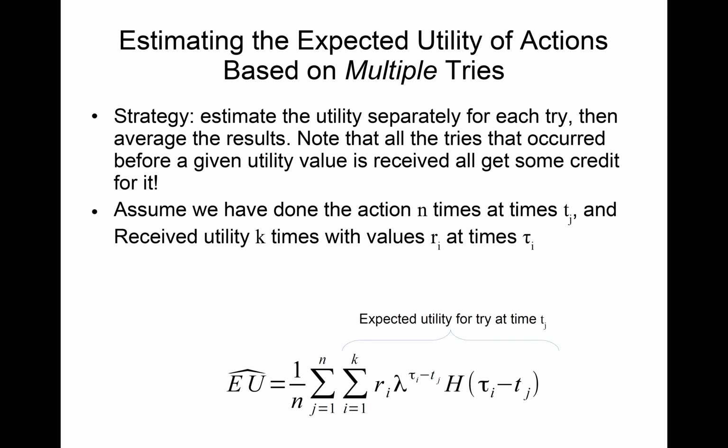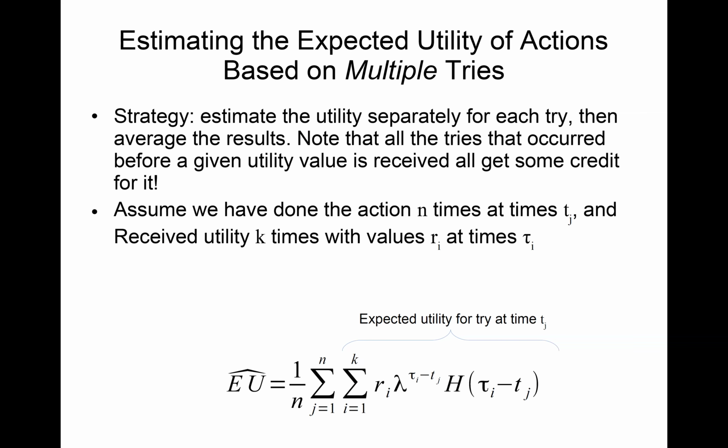Okay, and imagine now I'm taking this action periodically, here and here, and I'm getting rewards, boom, boom, boom, boom, boom, boom, boom. Now it becomes ambiguous, especially for the rewards that come after the second try of the action. Are those rewards from that most proximate try, or are they from the earlier try? Okay, there's no right answer for that. You kind of have to know. What I mean by no right answer is there's no general answer. It will depend on your environment.